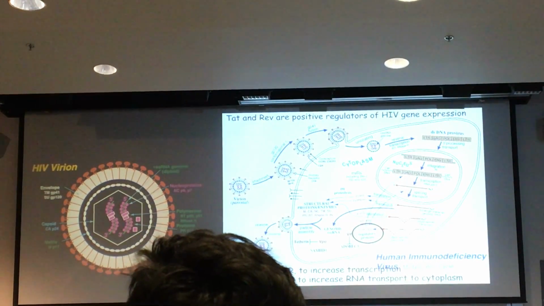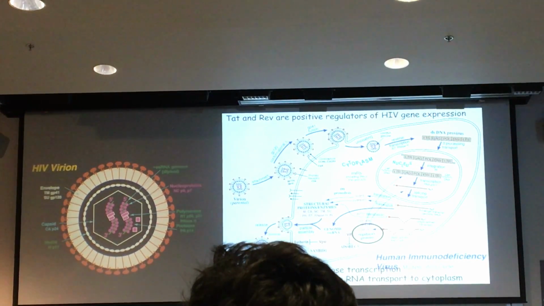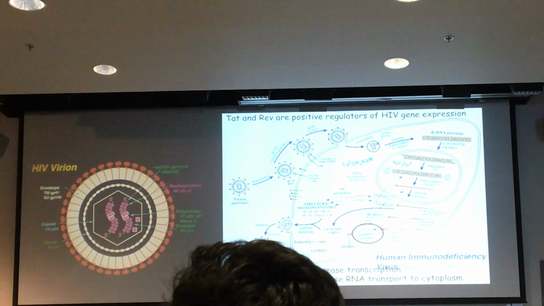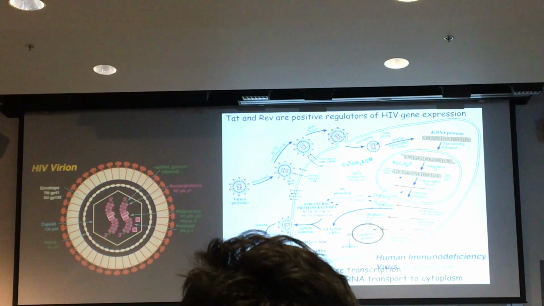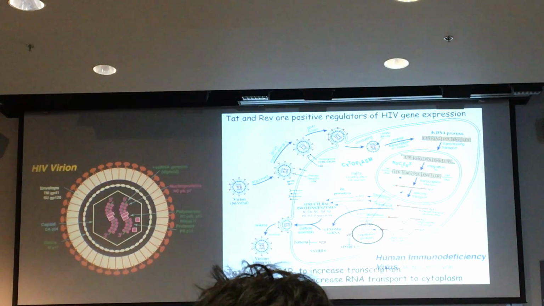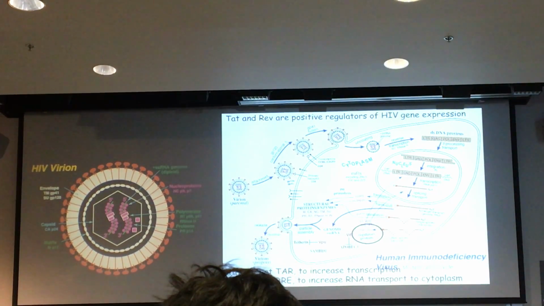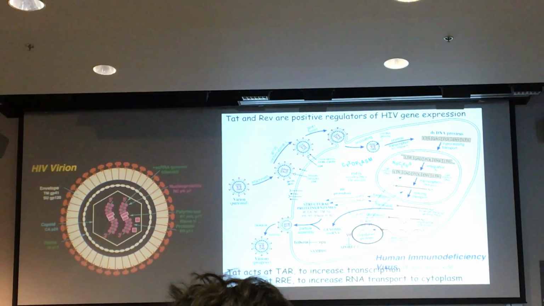Because after all, after an HIV infection, it might be a year or so. Dr. Sears gave you this slide on the kinetics, but a year or so of the acute infection, then there's seroconversion, then you go through several years of chronic infection before the syndrome, AIDS, develops maybe 8 to 10 years later. All right, so how do TAT and REV work?